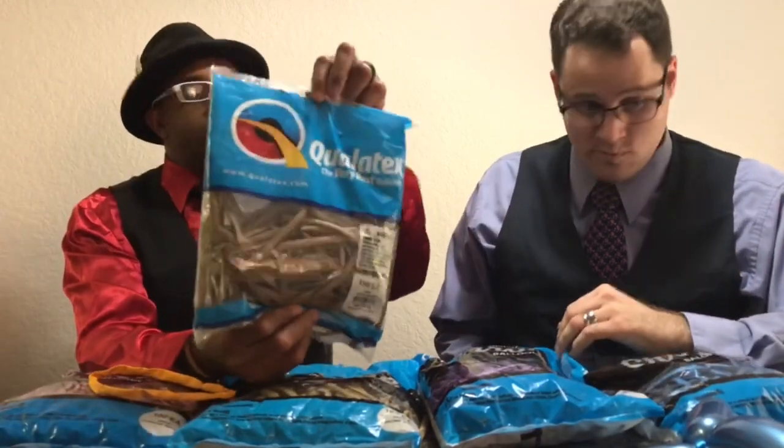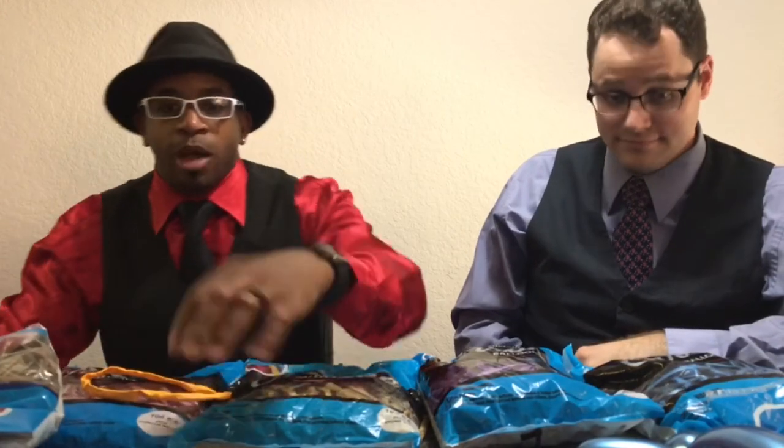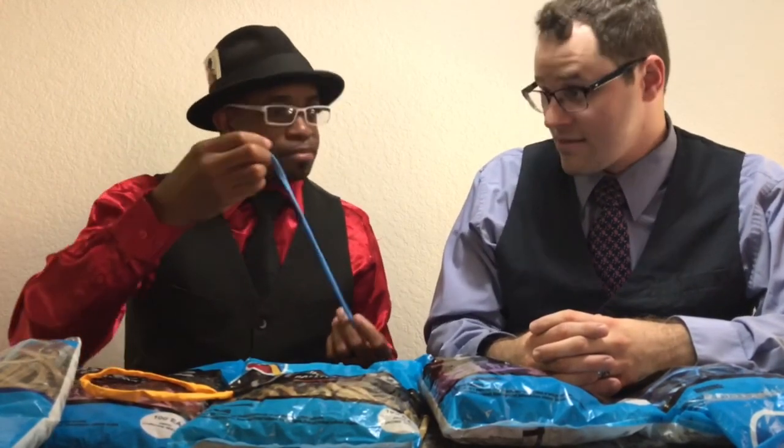Yeah, absolutely. And as far as price goes, chrome balloons versus your standard bag. These ones are also fashion. So you have your pale blue balloons, which are like these. Pale blue balloons are going to come at around $5.90 per bag, and that's 100 in each bag of the Qualatex. Depending on whether you get it online or at a store, the price might change a little bit, but that's pretty close to the standard price. They are the lowest price ones. Not saying that they're bad. In fact, they're very good because they are easier to get, and they're wonderful for you to practice and use. But now this leads us to the next one.